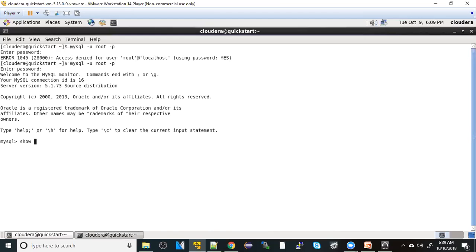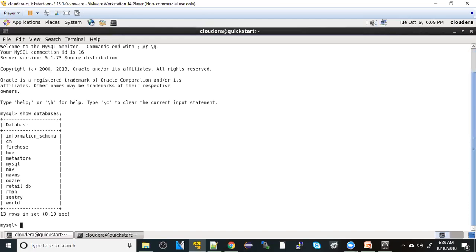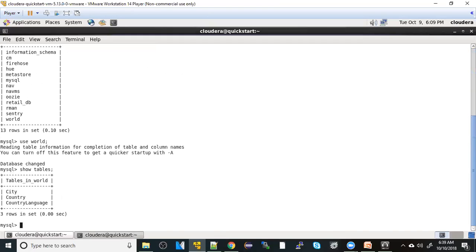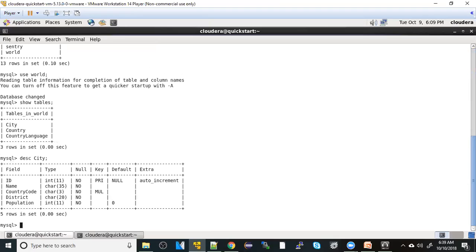Okay, show tables, and I have city. Okay, GSC city. So I'm just seeing the structure of the city table, and it is showing me it has ID as a primary key. It's an auto increment one, so that is an integer also. It's ID as a primary key and it's an integer.